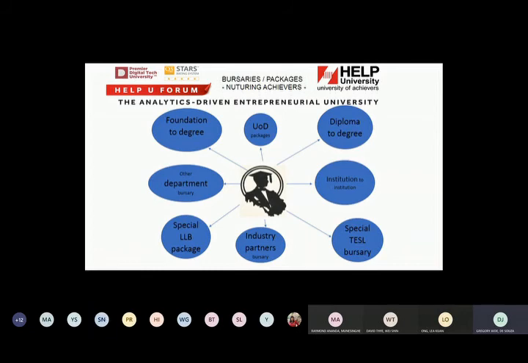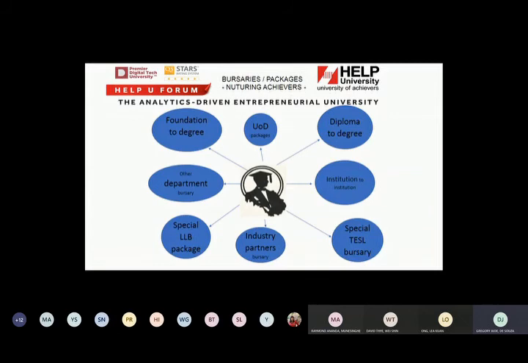For example, TESOL, we can see TESOL there. For this year itself, students who join our undergraduate program in TESOL receive a bursary of 20,000, which is spread over 3 years. Apart from this, if you join our UOL program, for the first year, you get a bursary of a 30% haircut on your first year's fees.